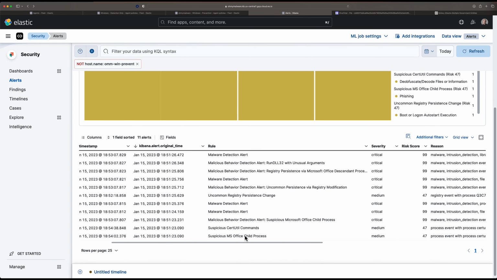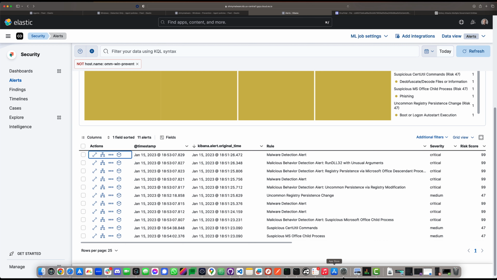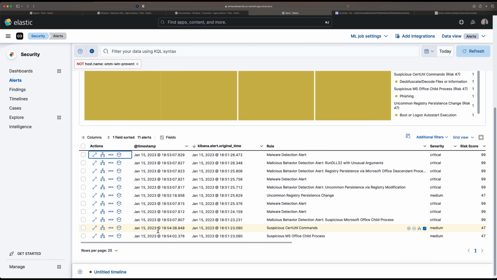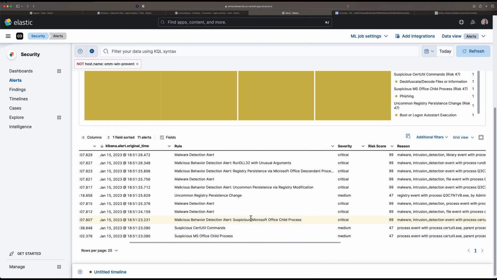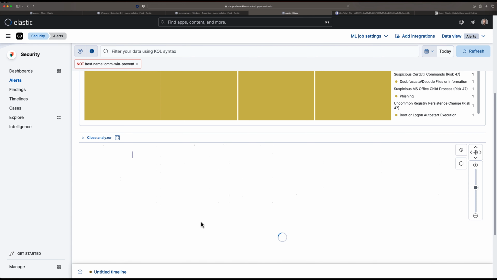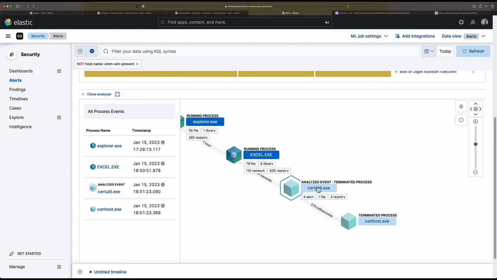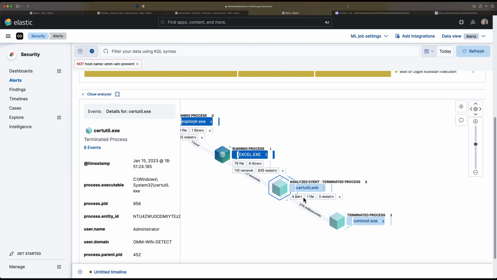So just to recap, we had 11 alerts trigger for one sample here. Three of them were SIEM rules, the rest were endpoint rules. Before we switch over to check what the difference is with the prevention policy, one thing I like to do is take a look at the event analyzer. I'm obviously very used to Kibana and Elastic Security, and in my head, I've pictured this all together already. But we do provide this analyze event view, where you can see this graphically happening. So all that we just examined, you can see happening from a process tree view with all the arguments and all the associated alerts.